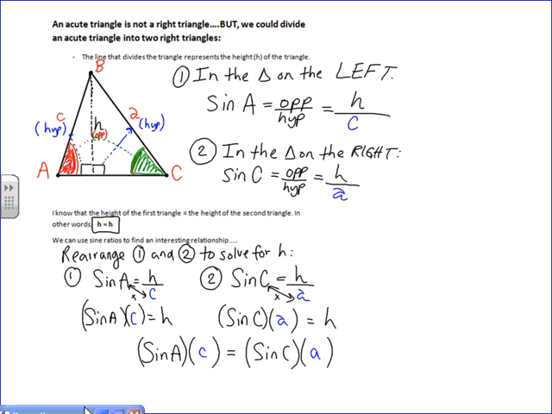What I have here is the basis of sine law. I could also write this equal statement as a ratio. I'm not going to ask you to prove sine law, I just want you to see where it comes from. So if I were to divide both sides by the sine of A, and also divide both sides by the sine of C, I would get the following. Here's my ratio: C over the sine of C is equal to A over the sine of A.